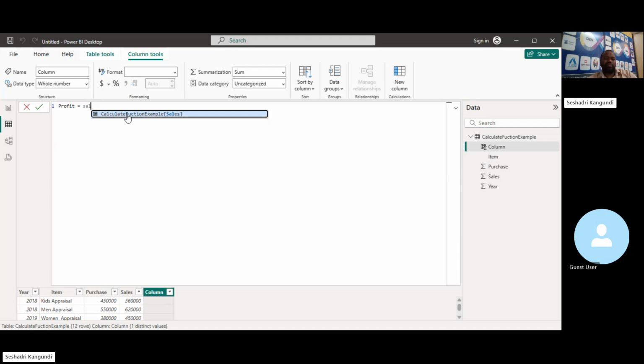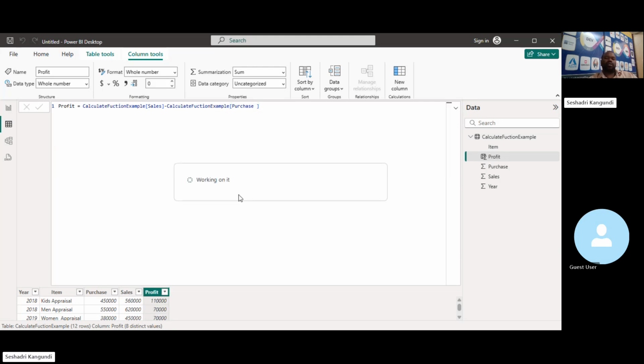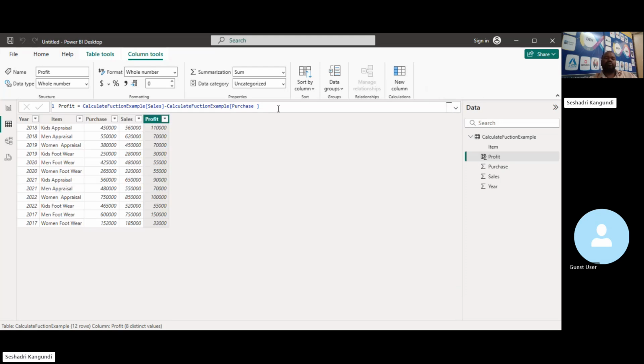sales. The moment you click sales, now look at here. It is populating. It is referring that the sales column is there, but it is a part of this particular worksheet. Yes, we need this one only, right? Then minus, go with the purchase. Just type PUR, and automatically Power BI highlights those columns. Now see that you performed one simple calculation function over here. Now automatically you got the values here. See, within the table a new column has been built.